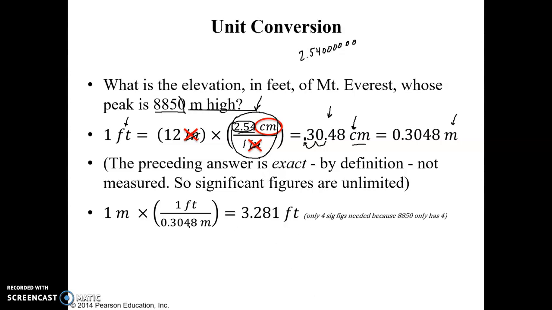Okay, now having said that, look, I contradict myself. So 1 meter, if we want to convert that into feet, we would want to multiply by how many meters in how many feet. So the meters will cancel out, and what we'll be left with is feet. So we determined up here that 1 foot is equal to 0.3048 meters. So we would put meters on the bottom of this ratio. We're going to basically be dividing by 0.3048 and 1 to get this.